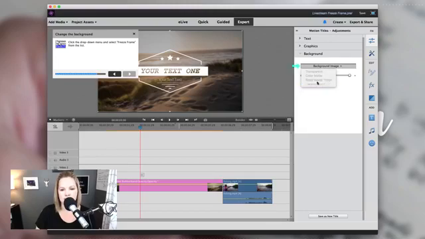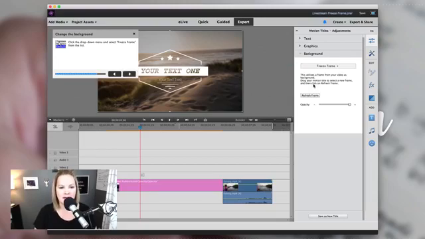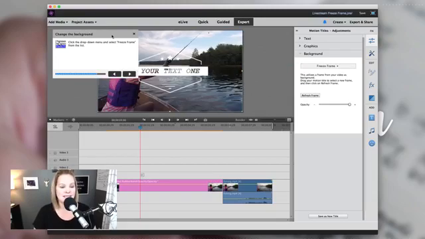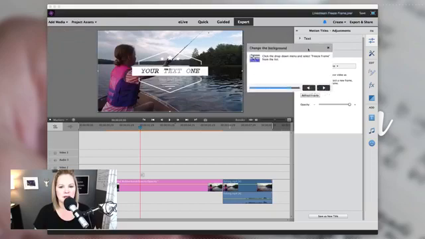And just as an example, just to show you how you can't mess this up, it doesn't even let you choose anything else in the guided edit. So there's really no risk in making these cool edits because you're not going to mess it up. It tells you exactly what to do. So I'm going to choose freeze frame here. And basically what it did, let me move this out of the way.